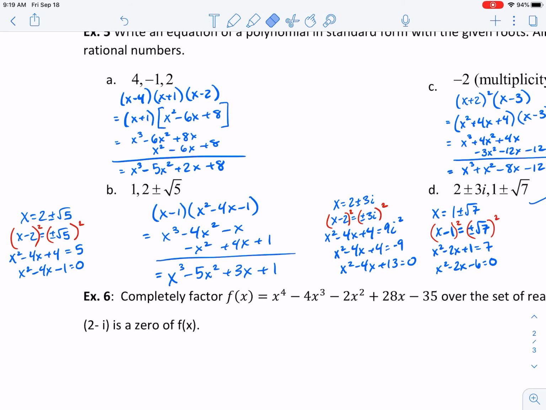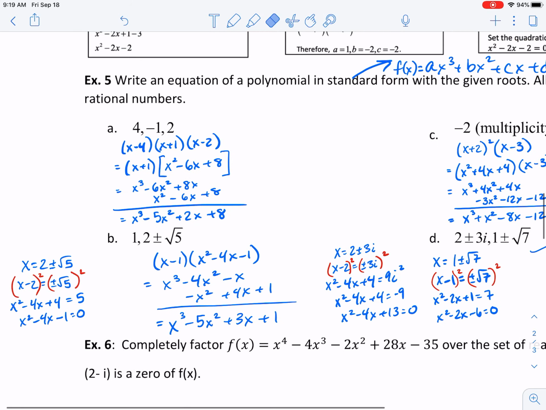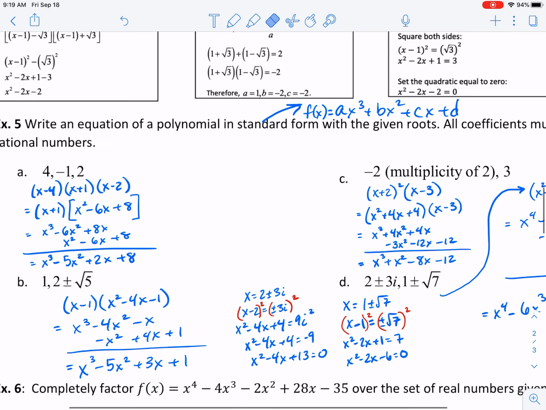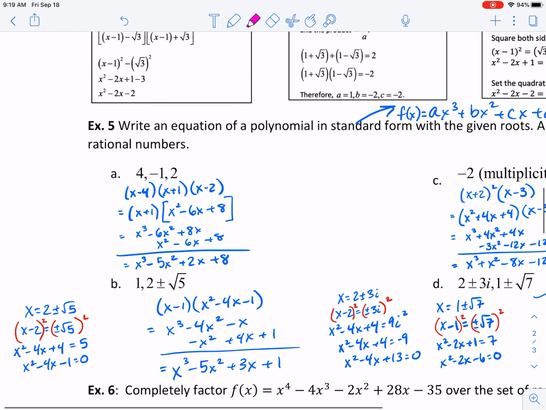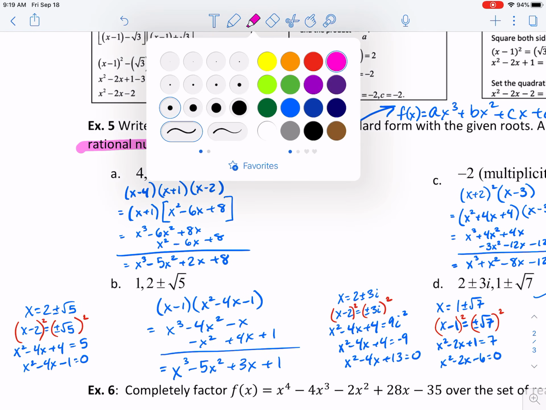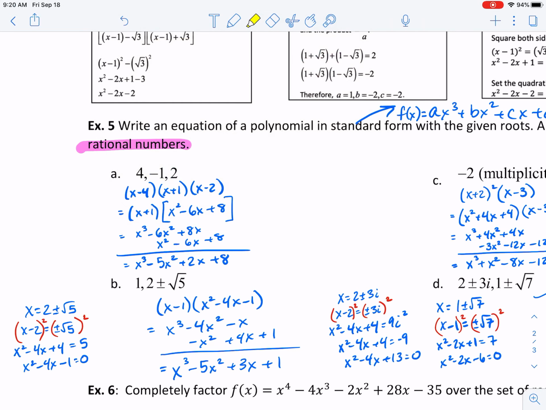I set it equal to x, move things over. I can only do that because it's irrational or non-real, and they tell me that all of my coefficients are going to be rational. So notice back here that just because these didn't travel with a buddy, those were already rational numbers, and we can't assume that they travel with a buddy. It's just this is a cubic function. It has these 3 zeros, and there we go.